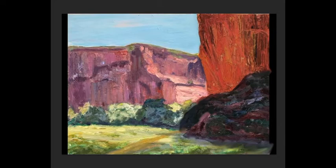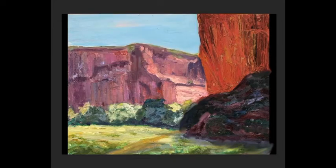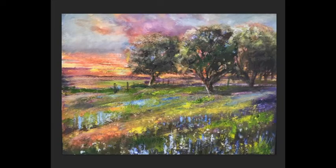So even by doing that, now look what happened. Without doing anything to this back cliff, look how much brighter it looks compared to what was going on here in the front. And look at where the light is really hitting this front structure up here, here and here. Just look how much better this all looks just by desaturating all that brightness and knocking that hill back. Okay, other than that, no other changes.